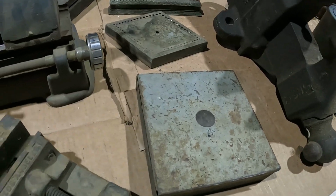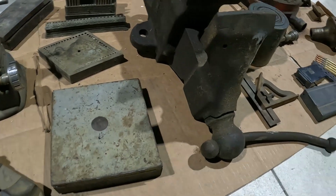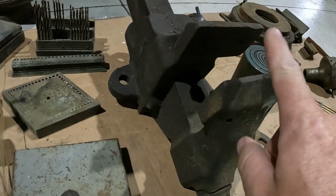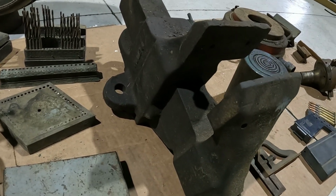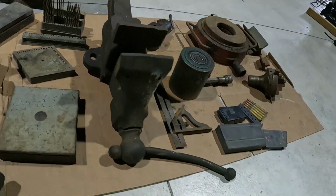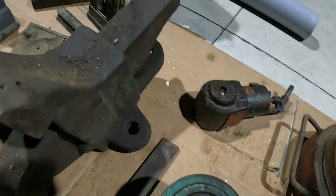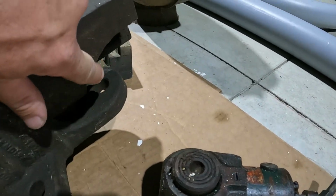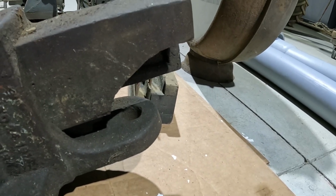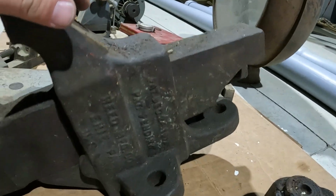So that was cool. Next up, unfortunately, someone beat me there and took all the vices except this little one here and this one here. This is a Reed vise. The reason they left this poor little guy there is because the handle was bent, he told me, and the back of the tail is broken. Not a big deal for me because I never open these vices up that far, so that is not going to affect me at all.